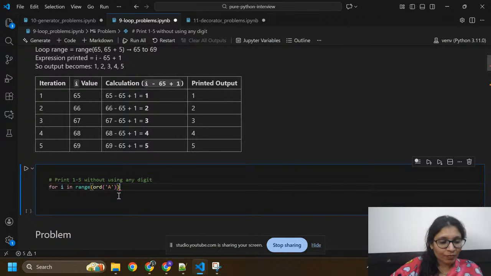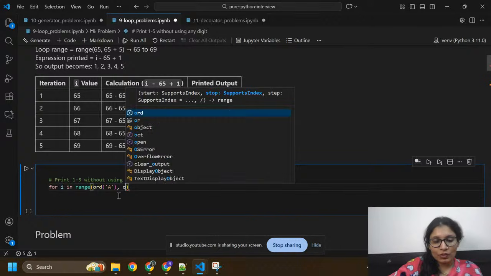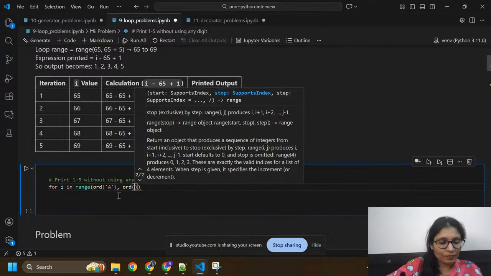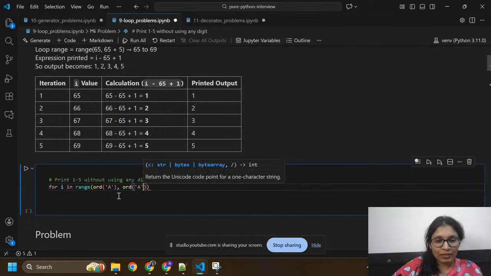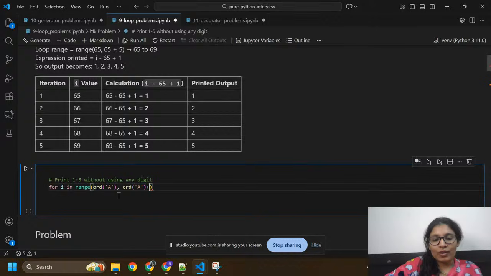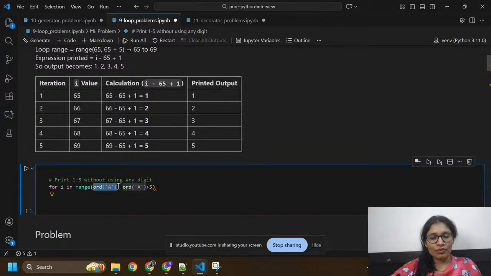Range ORD of A comma ORD of A plus 5, because we are going to print 1 to 5. This is the range we are going to find, in between ORD of A comma ORD of A plus 5.